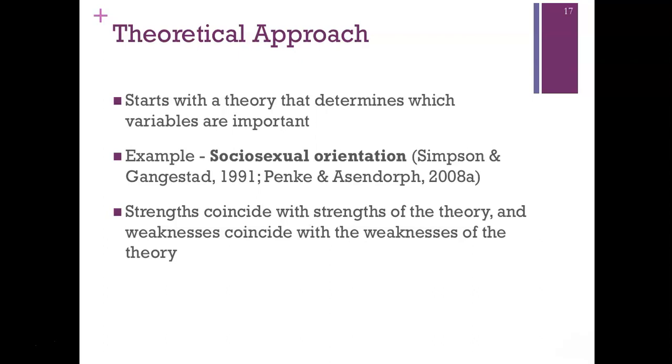But we see here that your textbook speaks about the example of the socio-sexual orientation, right? So in the theory of the socio-sexual orientation, which was developed by Simpson and Gangestad and some others who came behind them to try to validate and test the theory, men and women will pursue one of two alternate sexual relationship strategies.